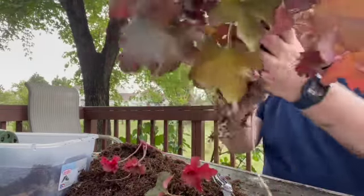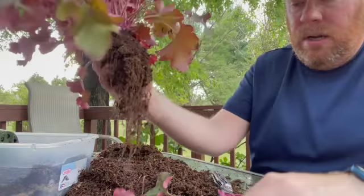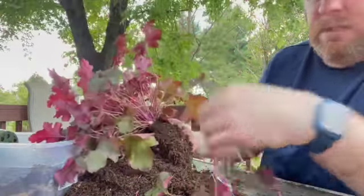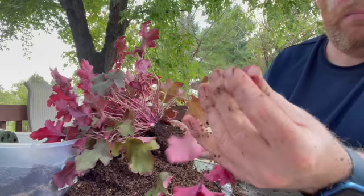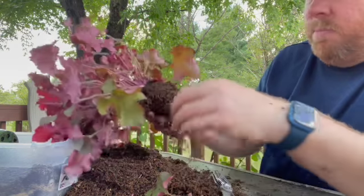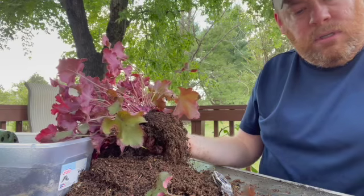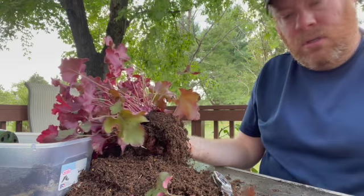So I'm going to show you what happened. Look at all this leaf carnage. Failure. All right, so we cut here. You can see what looks like a good clean cut from the mother plant. But what's interesting is that that cut was here, and it does have a decent amount of stem, so I'm hopeful that maybe that will root, but that's certainly not as much. I was hoping to get some of this root ball with it. That one's kind of a stemmy leaf. This one is compost.